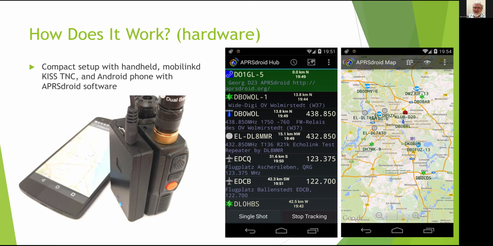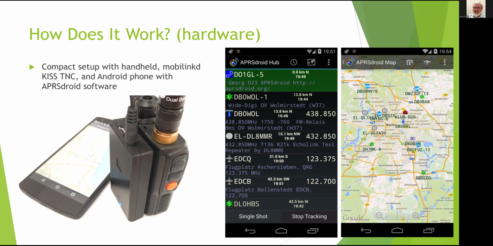What I've got showing here is an application called APRSdroid, which runs on Android and is an APRS client that works great with the Mobilinkd that Bob has over there. And I don't know, some people just say Mobilinkd, but there is a D on the end. And so I always say Mobilinkd D. I don't know what the correct pronunciation of that is. I'd have to ask the guy who built it, but they're up to version 4 of that device now. The early versions, the one I have is a version 2, and it didn't work with Apple devices. But the version 3 and the version 4 work with Apple devices.